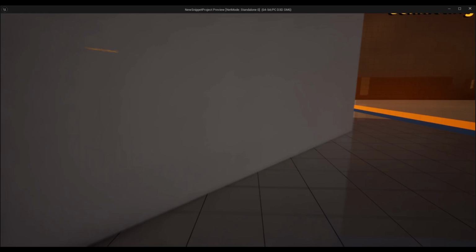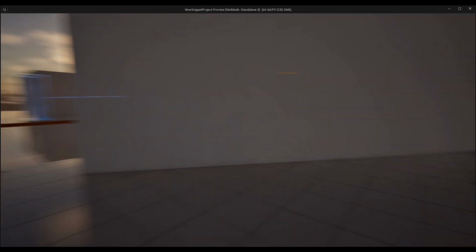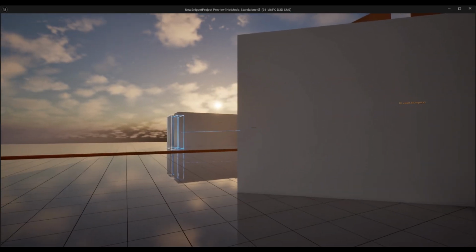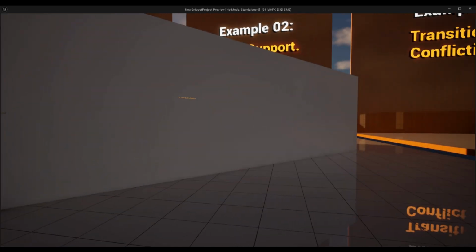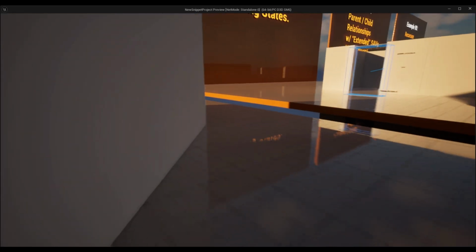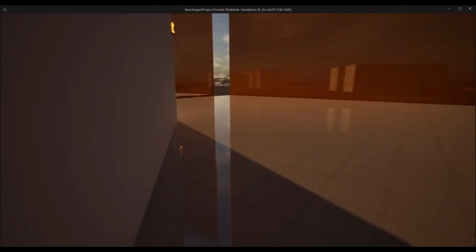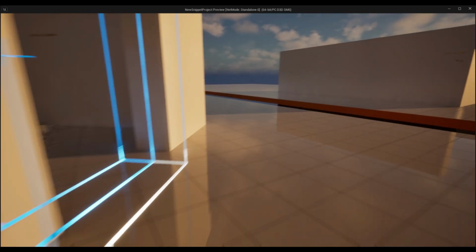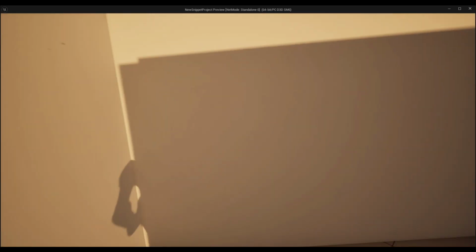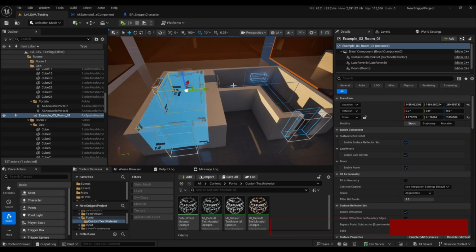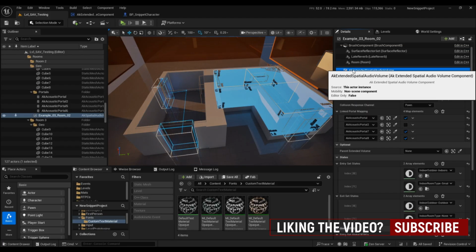Moving on to our second example, this is just briefly showing how the component respects the collision of the actor-oriented bounding boxes, so we won't be considered inside the volume in this corner, where we otherwise would be on the axis-aligned or unrotated volume from before. We can walk along the 45-degree perimeter, and there is no unexpected entry or exit behavior. The third example is where things become a little more interesting.